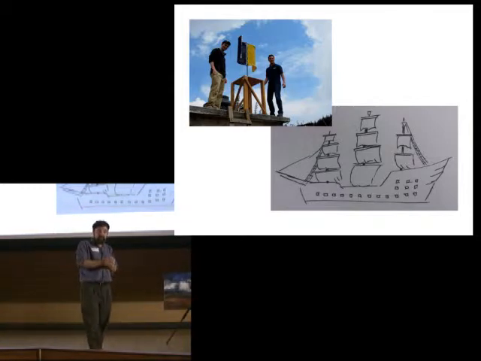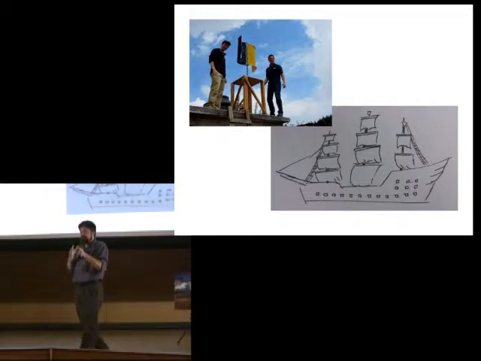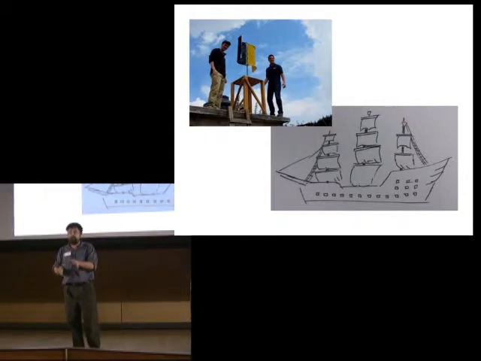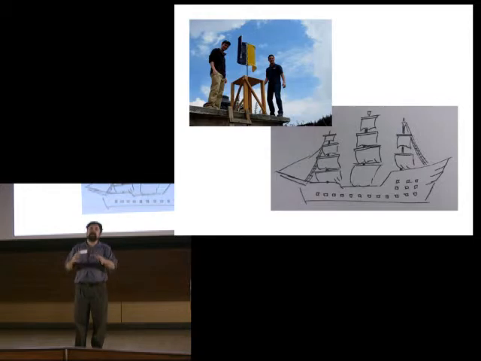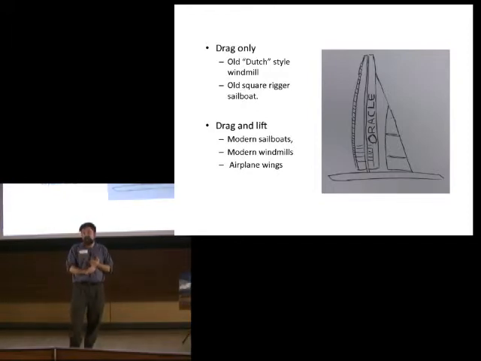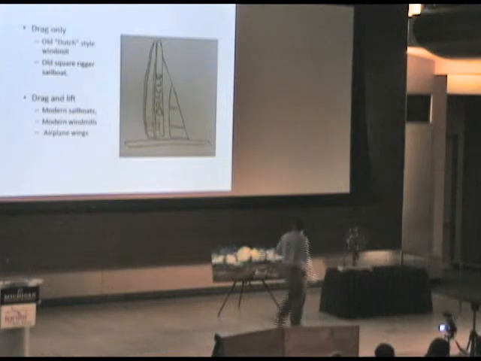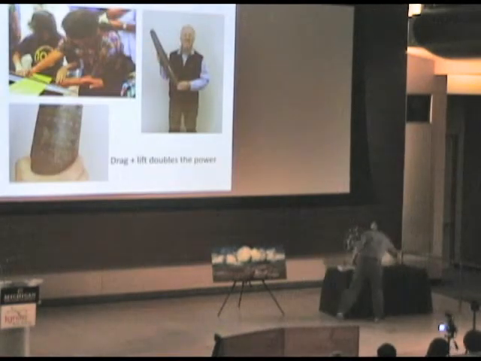One time when John took students down, they built this kind of a windmill. And this kind of a windmill is a great first start, excellent work, but it's kind of like an old square rigger, in that it only works by drag. The America's Cup wasn't won with that kind of sail. But modern airplanes, modern windmills, and modern sailboats use a wing that has both lift and drag, like this.